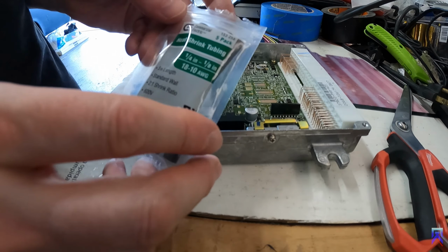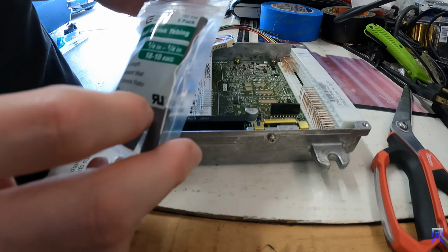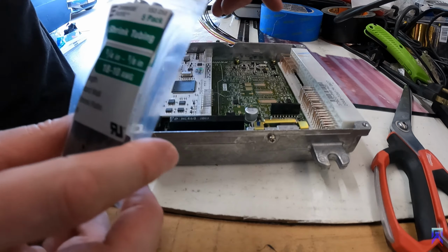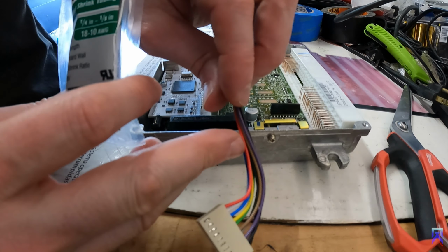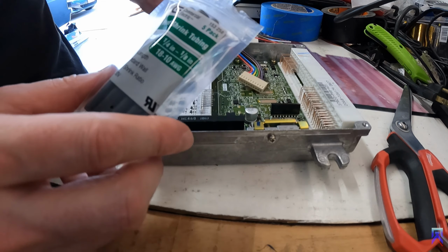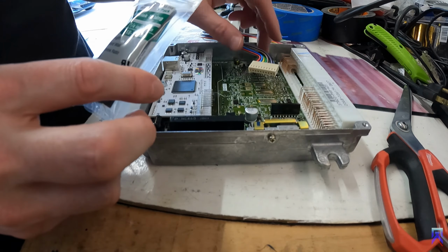Okay, so we're gonna move on to the next step here. I have heat shrink tubing. It is a quarter to 1/8 is what you want. This is gonna be quarter inch in diameter, all these bunched together. So we're gonna go ahead and heat shrink this, and I'll show you how to plug it in and then what we're gonna do to secure the wire to keep it from slipping out.